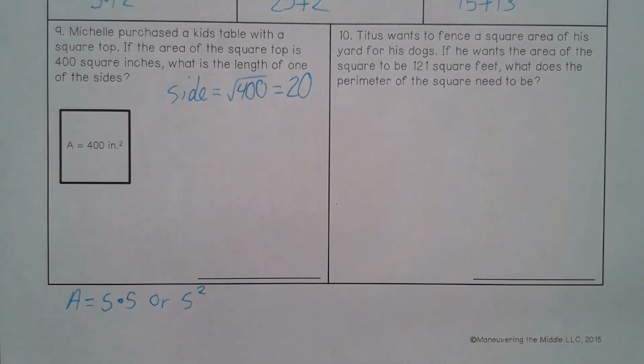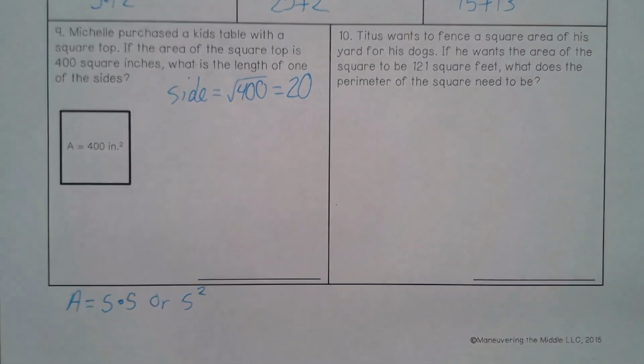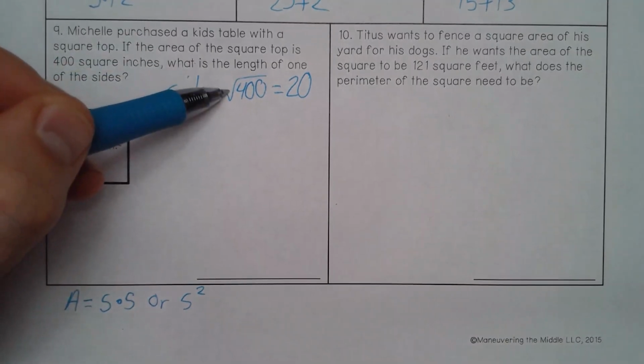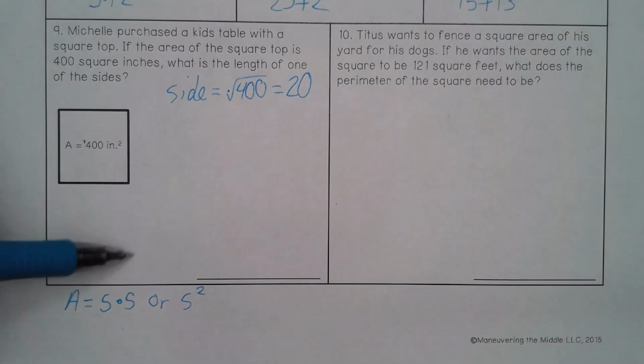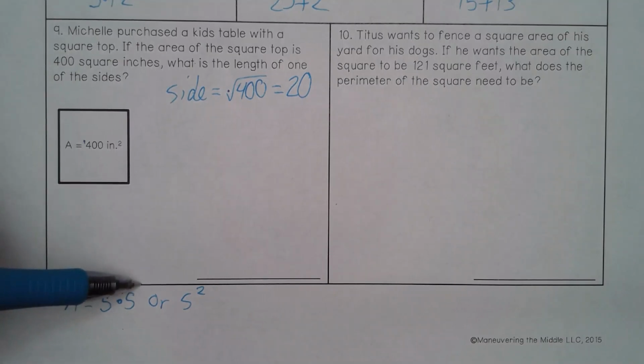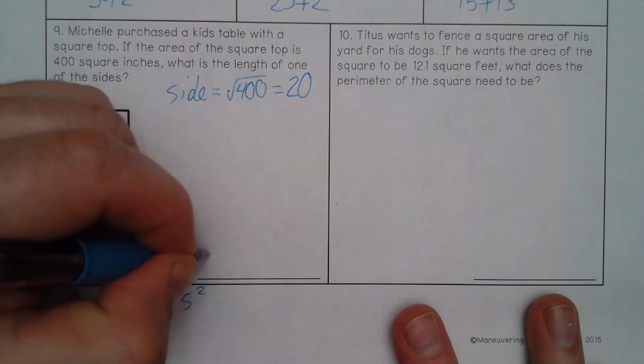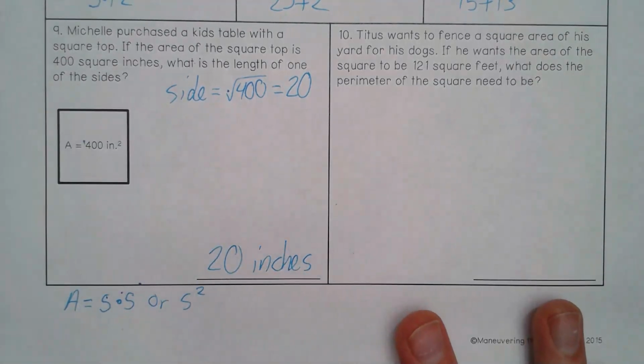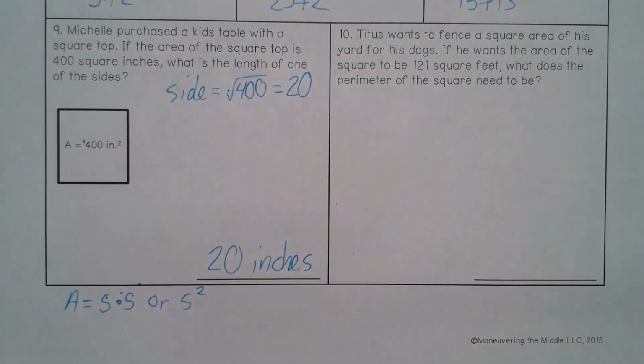All I need you to know is that if you have a square, you need to take the square root to find the side. Do not divide. Promise me, Scout's honor. You will not divide. Please. You got to take the square root of the area because we need to find a number times itself. Isn't that what a square root is? Yes? Okay, good. 20 inches is the length of each of these sides.